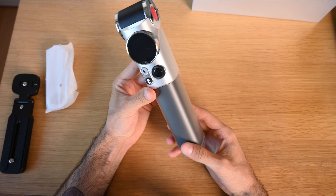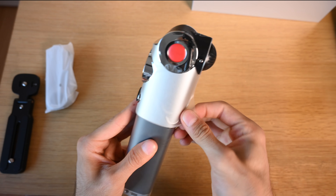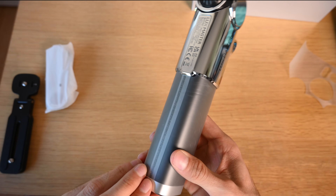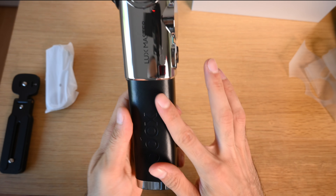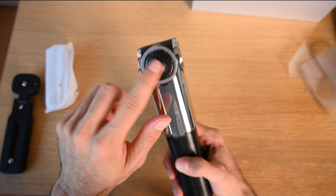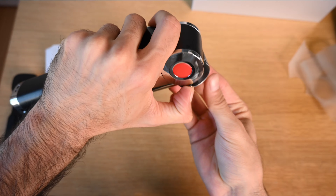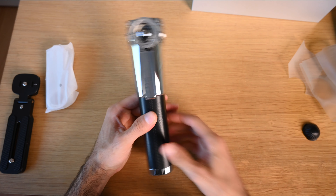Let's unwrap the flash. That is shiny — I kind of don't want to get my fingerprints on it. It has a leather finish on the bottom where the grip is, which is very nice. I'm going to try not to touch the chrome too much. And then you have a little cover for your bulb — there's a little release pin on the side, you push this down and that just pops right out, revealing your flash bulb. Don't lose this cover if you want to use it later on.